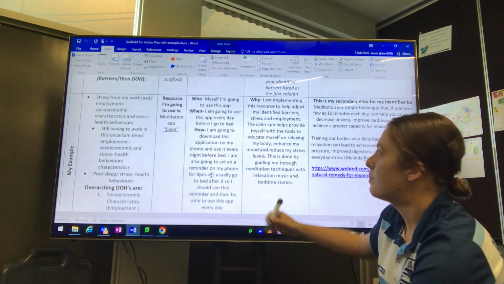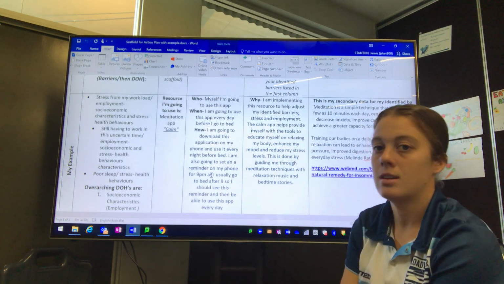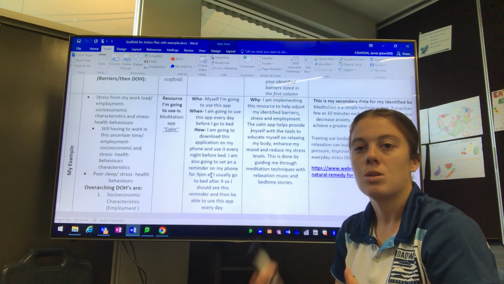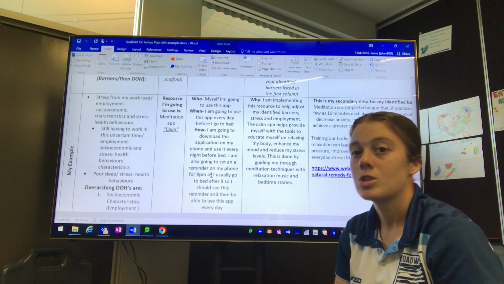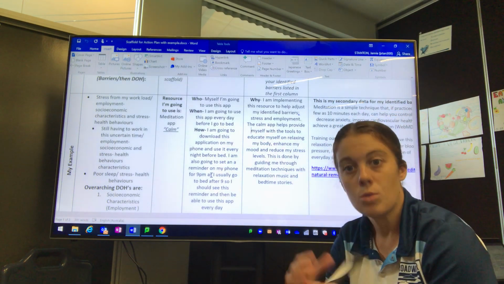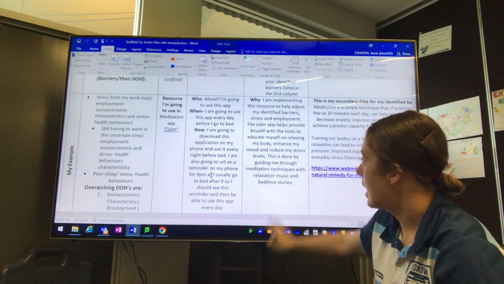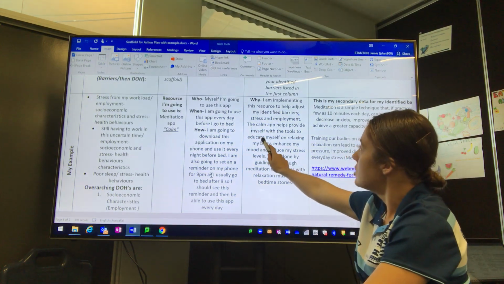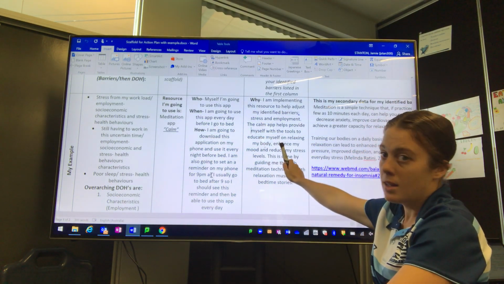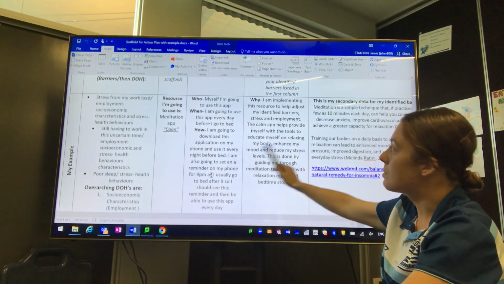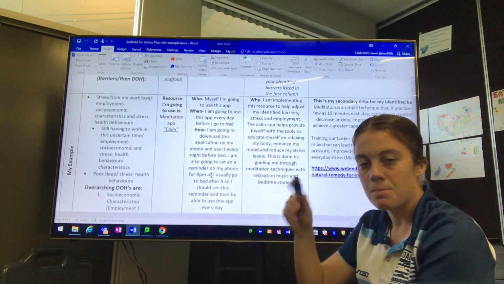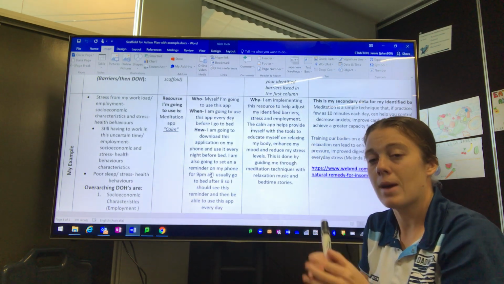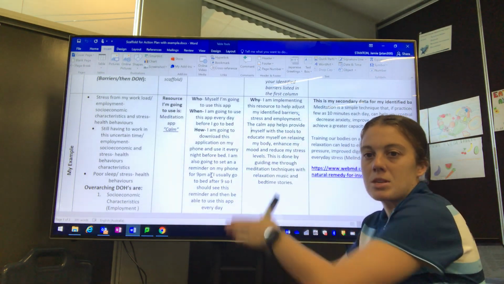Now, the significant part of this statement is how I've connected it to the developing personal skills of the Ottawa Charter. Now, as we are all aware, developing personal skills of the Ottawa Charter is all about educating the individual. So this app for me is educating myself, so this section here, educating myself on relaxing my body, enhancing my mood, and reducing my stress levels. So this app is providing myself with education, so it's developing my own personal skills to make sure that I can therefore improve my mental health in the future.